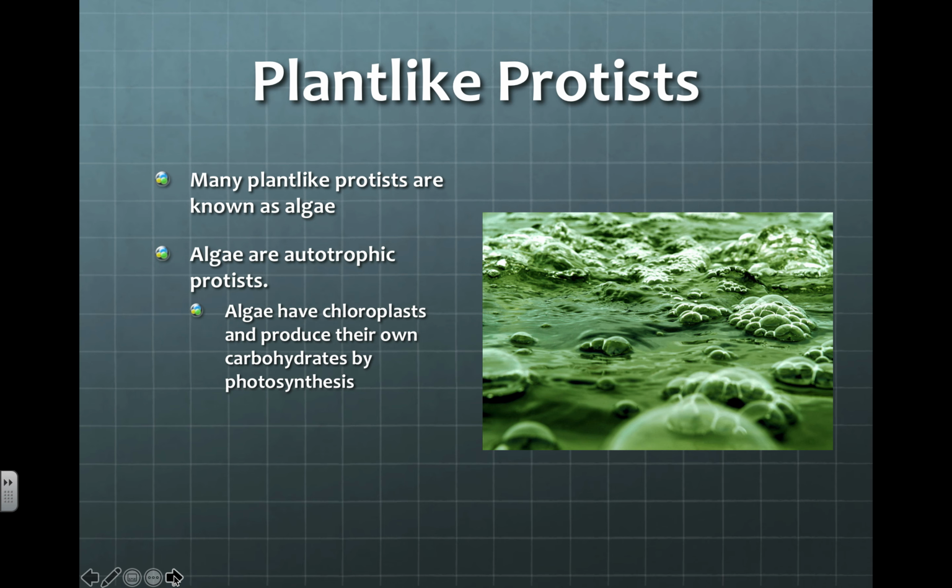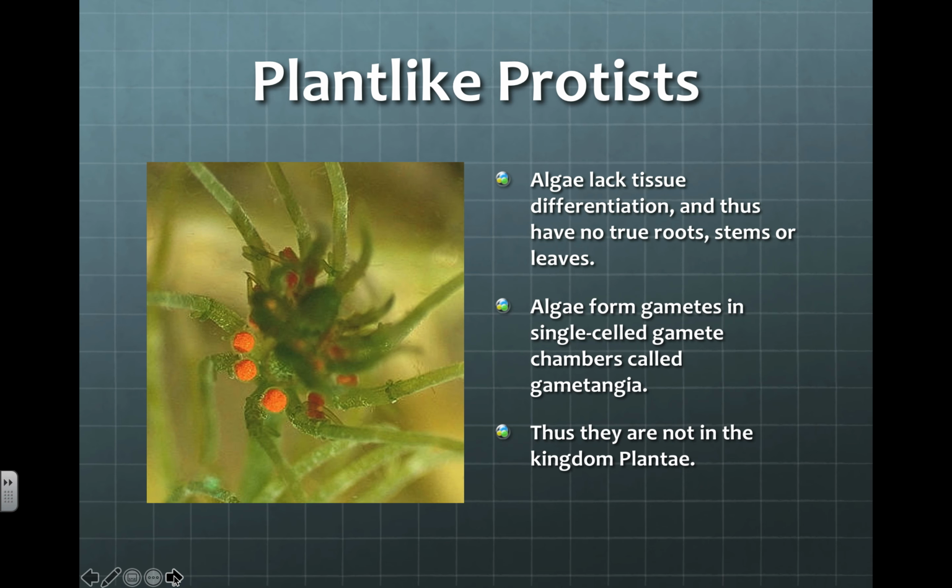So they do contain chlorophyll. You can see that they're green. The algae are single-celled, and they're the simplest form. Now, they lack tissue differentiation. That means they don't have any true tissues, so that we know that a collection of cells form a tissue, and tissues form organs, and organs form organ systems, but they don't have that differentiation, so there's not going to be a true root, stem, or leaf.